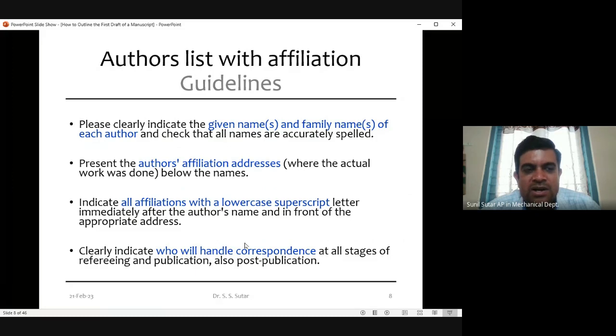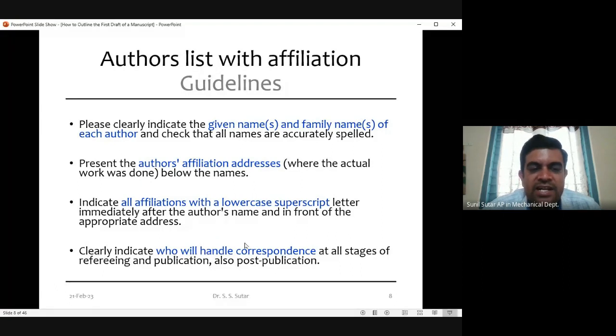Then the second part is the authors list with affiliation. These are the guidelines. The authors list with affiliation should contain the name and family name of the author or authors. If there are multiple authors, we should give the name and surname of all the authors. Their spelling should be correct. Now, we should also provide the addresses of these authors.